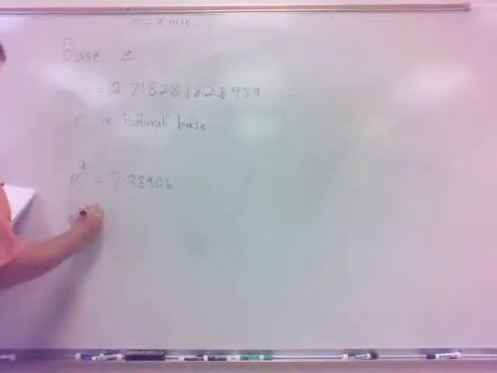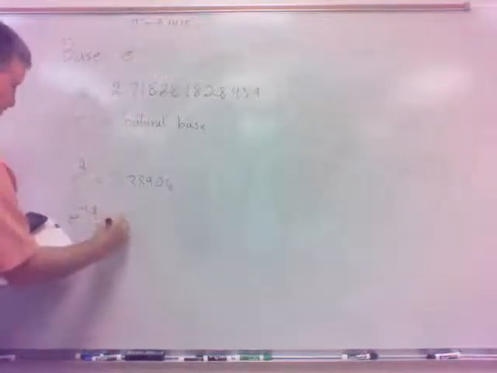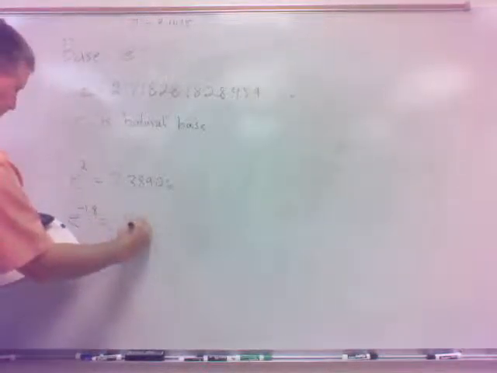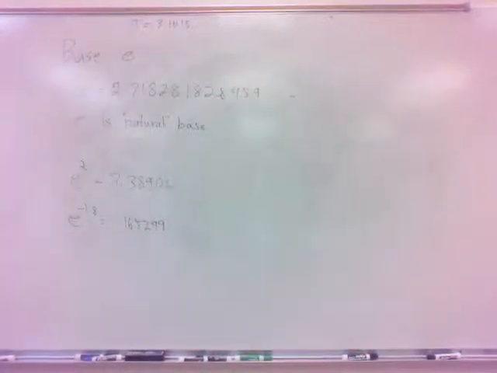Can I do that one? Yeah, it doesn't have to be a whole number, and it even can be a negative number. You can do a decimal E. You just punch it in. E to the negative 1.8. If you have trouble doing it, just let me know. But I get 0.165299. However many places you need. Okay?